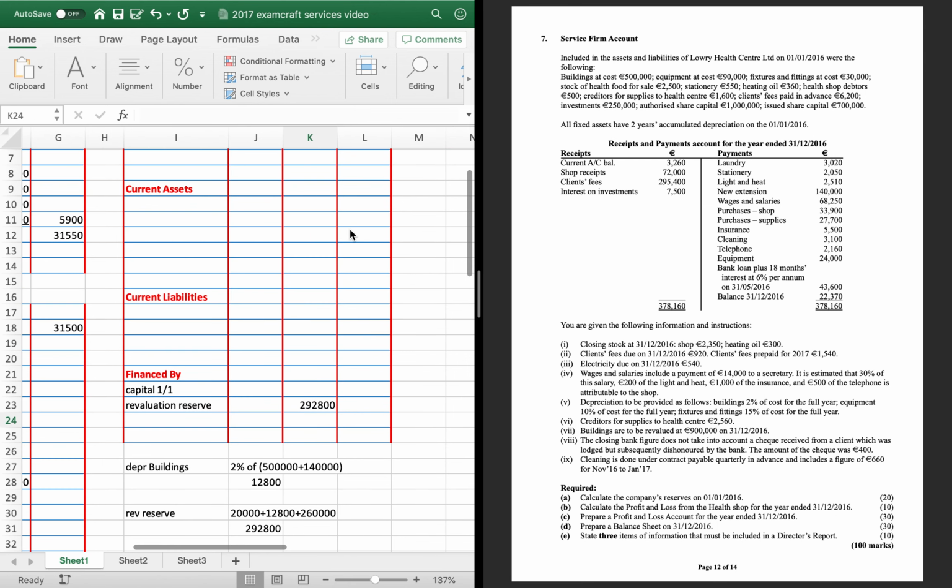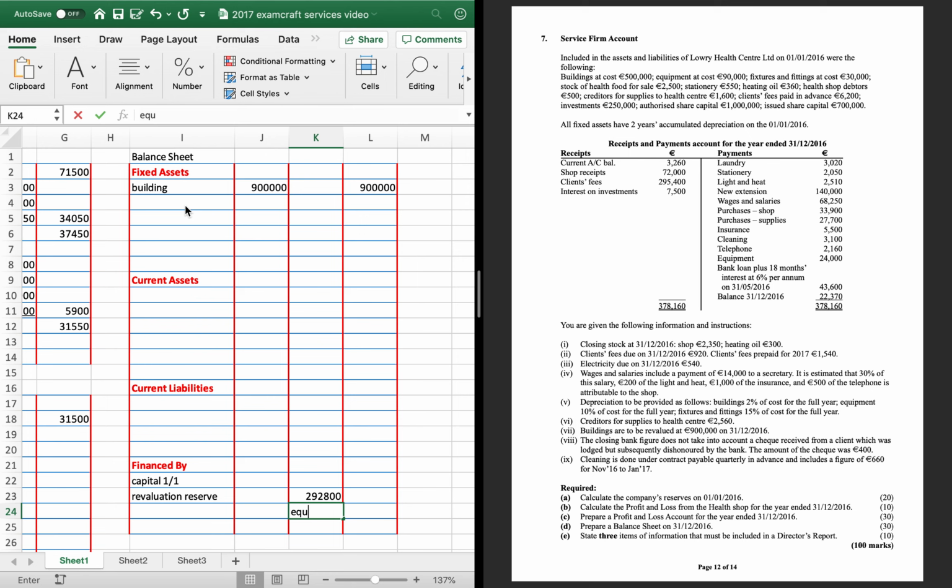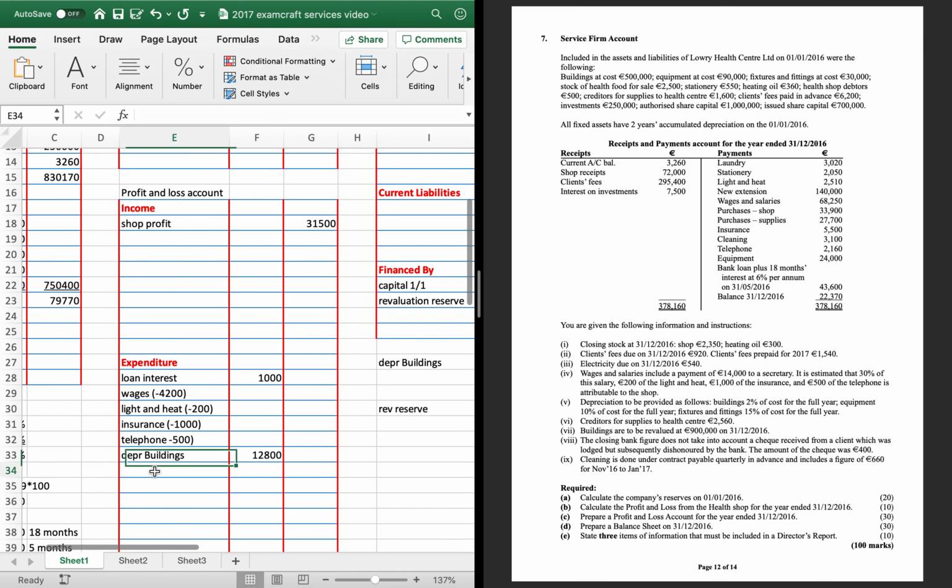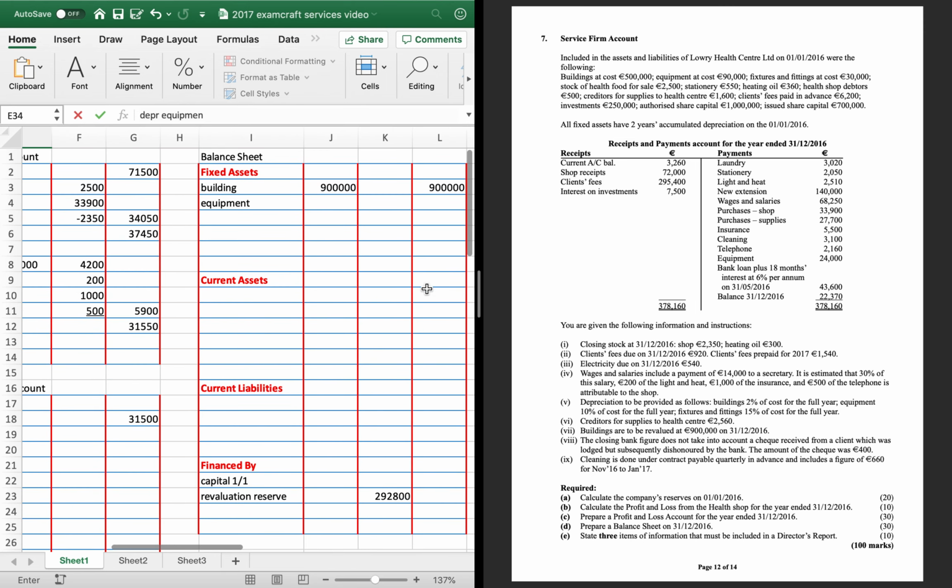equipment. So now again, equipment is going to be a fixed asset. We know there'll be depreciation of equipment, and we know there'll be accumulated depreciation of equipment in our balance sheet. So let's look for our equipment. Starts off at 90,000. Didn't sell any. Always check to see if you sold. Then you're looking to see if you bought any equipment, and you did. You bought equipment costing 24,000.